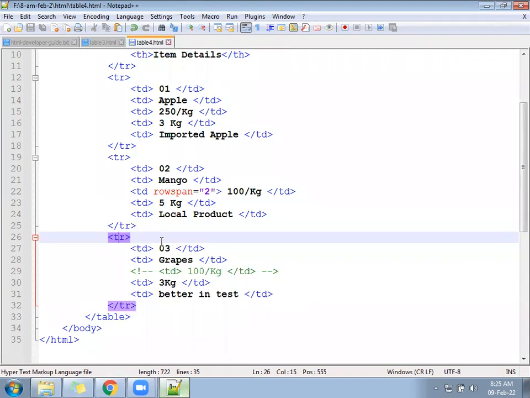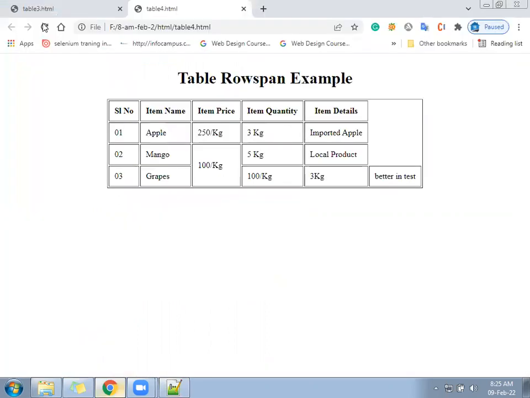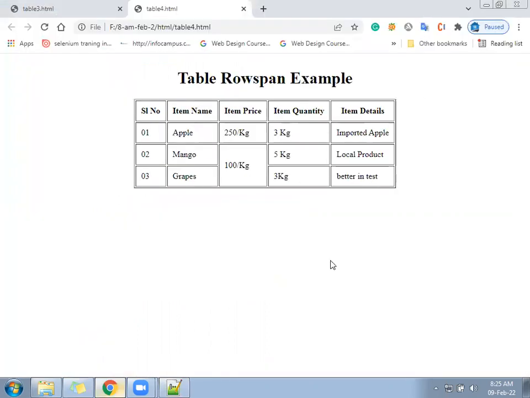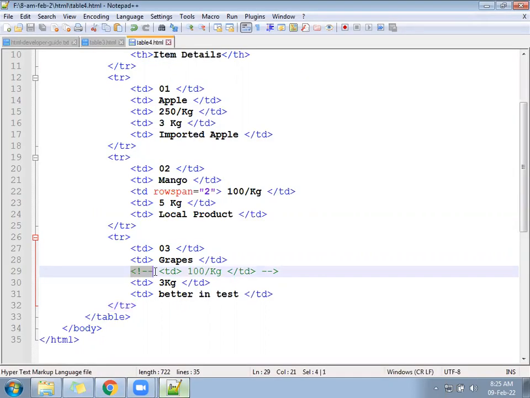The space of 100 kg for the grapes is being covered by the 100 kg of mango. In Sublime there will be a shortcut, or you can write less than, exclamation, minus minus manually, and minus minus, greater than at the end. Or select the line, right click, and the option will come.